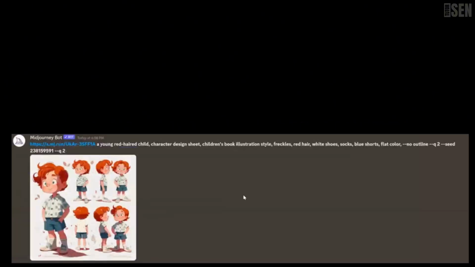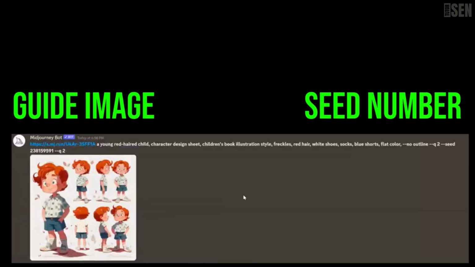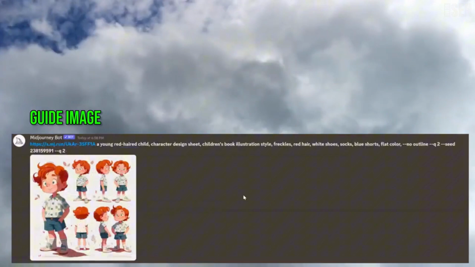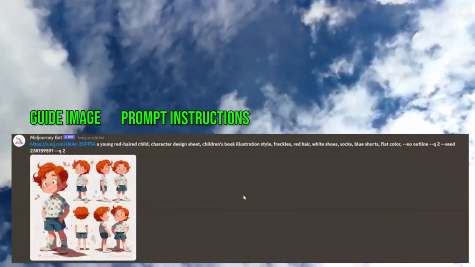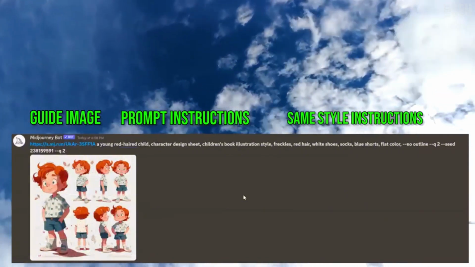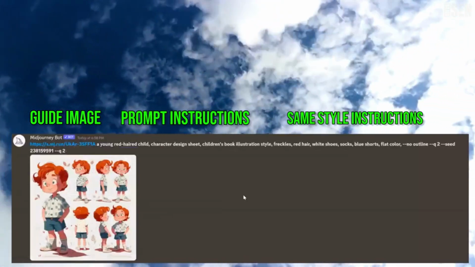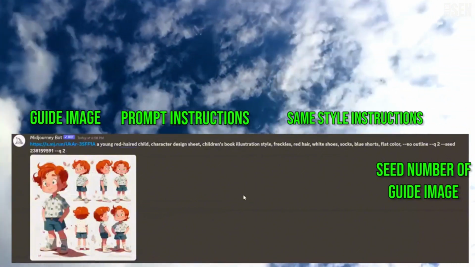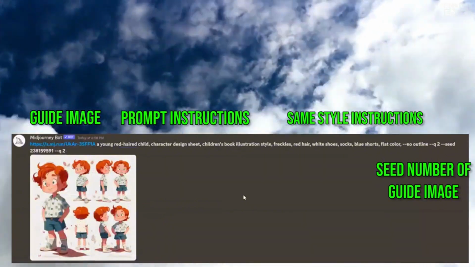Like to create this model sheet, I use both the reference image of the model sheet plus the seed at the end with the --seed number of that model sheet to really do everything I can to force the AI to come up with consistent images. So when you look at this entire prompt, you have the reference image link, the specific instructions for that prompt, the same style, variables, and parameters that don't change, and the seed number at the end, all working together to guide the AI to create the image in the direction you want.